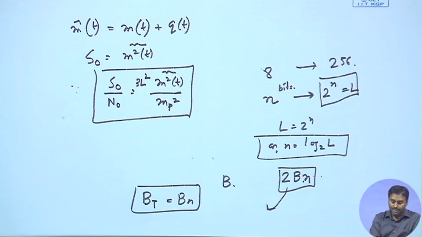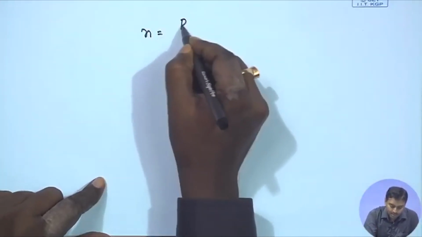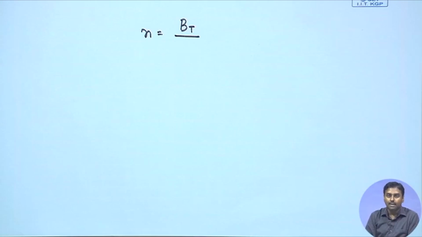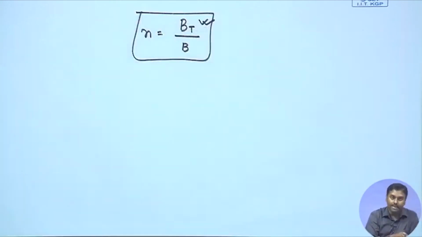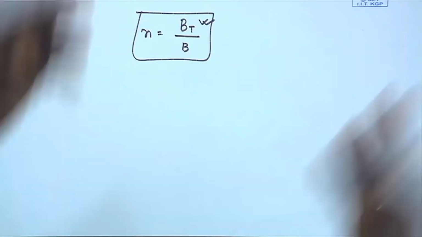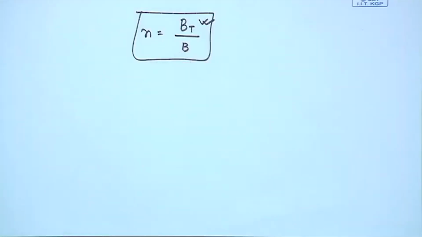Okay. So, basically I can write that this value of n is nothing but my effective transmission bandwidth divided by B. So, this is the bandwidth I will have to take to transmit these things, because I have converted them into bits and then I am transmitting those bits. So, this is my effective bandwidth which will be occupying the channel, and this is the actual signal bandwidth. Okay. So, this is what I require.